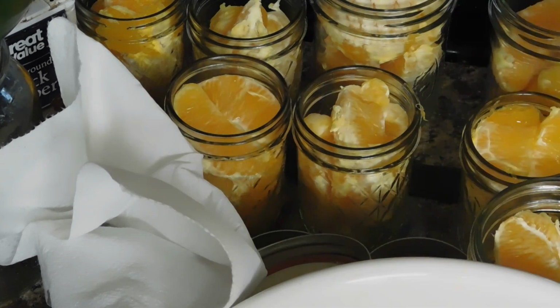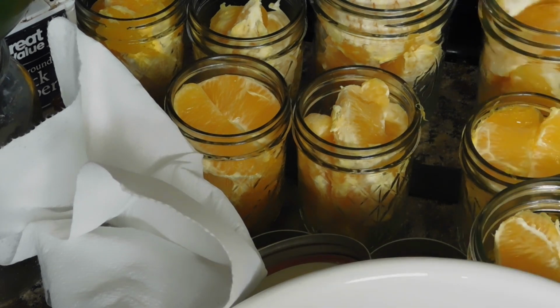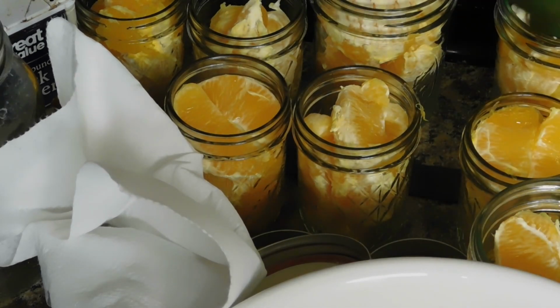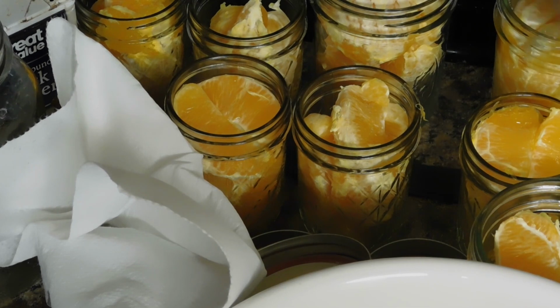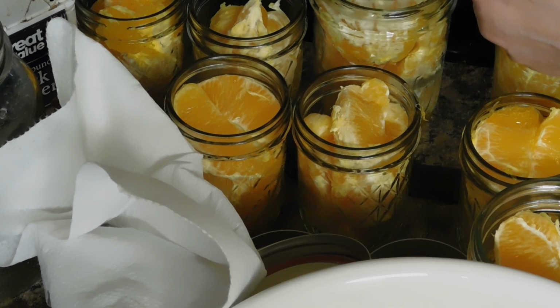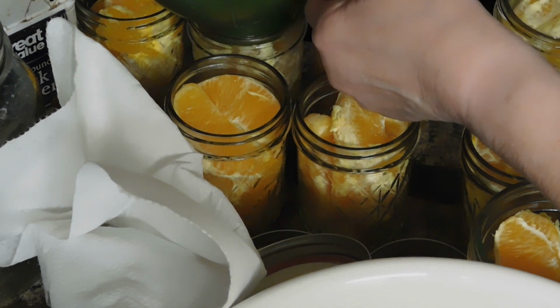We have a light syrup of 3 3/4 cup water and 1 1/2 cup sugar. And we're going to ladle it into our jars. It's come to a boil. We're going to leave about 1 inch head space. We're going to debubble.